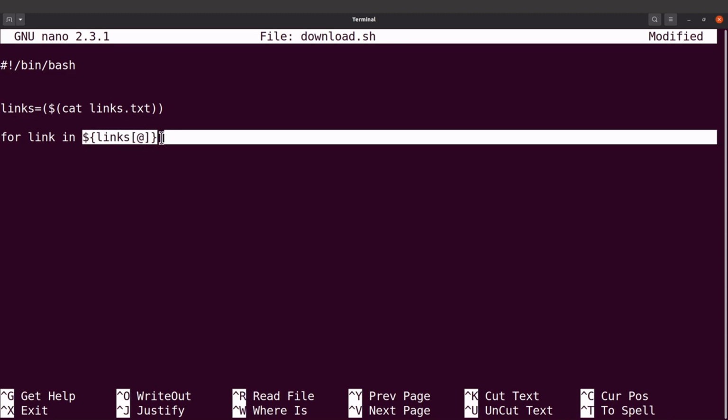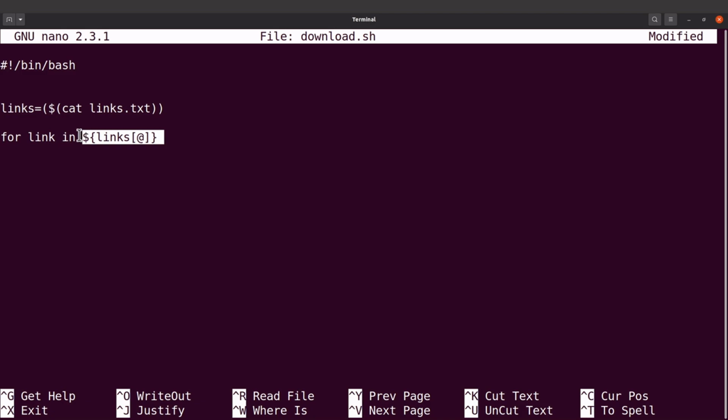So this command tells us that we want everything to be returned to us, all the links that are in this array. So everything, and then we iterate. So this link here is a placeholder, so that we can pick each of these elements, each of these links, and then process them. That's basically what we are doing. So we use the for loop, and in the next line we say do, because this is the rule in bash. And then we give the command. So this time I'll say wget, and then I'll say $link.